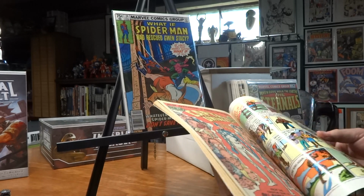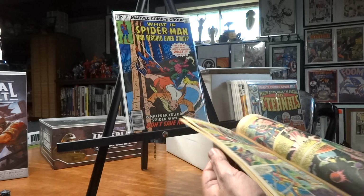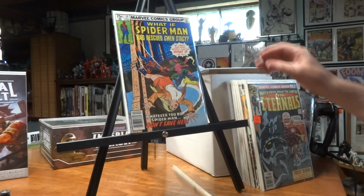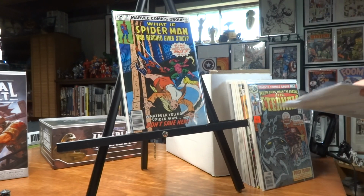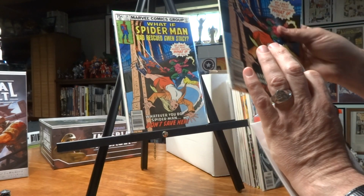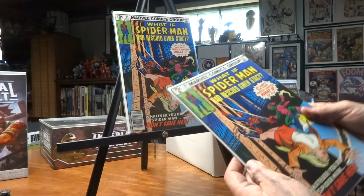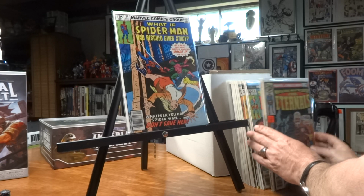Very cool. Nice. Alright. Captain Universe. Wow. Huh. I don't remember that. So there we got the first Eternals in here. Now, these books came out in the 80s. These books came out in the 70s. So these stories are coming after. These are not first appearances, they're origin stories. These are your first appearances here.